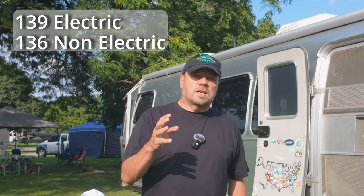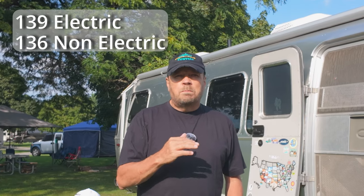It's pretty good size. There's almost 400 campsites. I don't know exactly what the mix is between campsites with electric and campsites without. My guess is somewhere between 50% to 2/3 electric. So there's a lot of electric sites here. They're just electric only or dry camping. There are no sites with water or sewer, and all the electric is 30 amp.